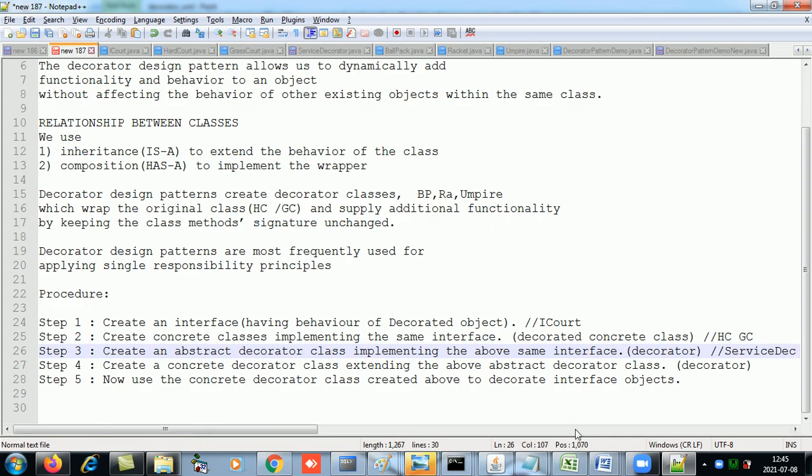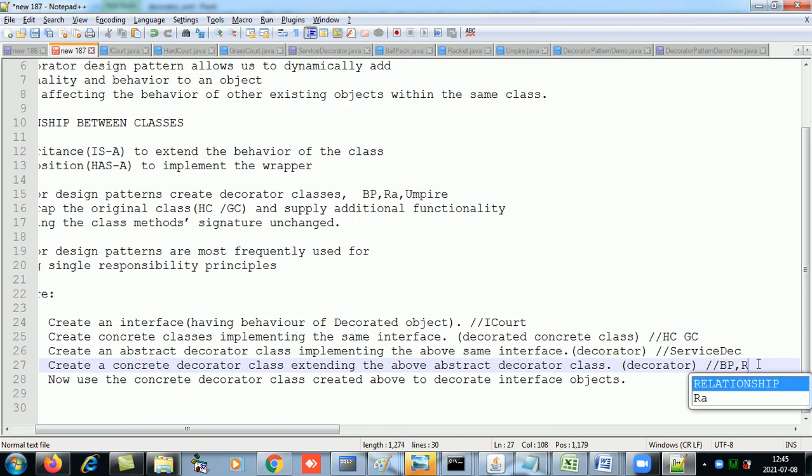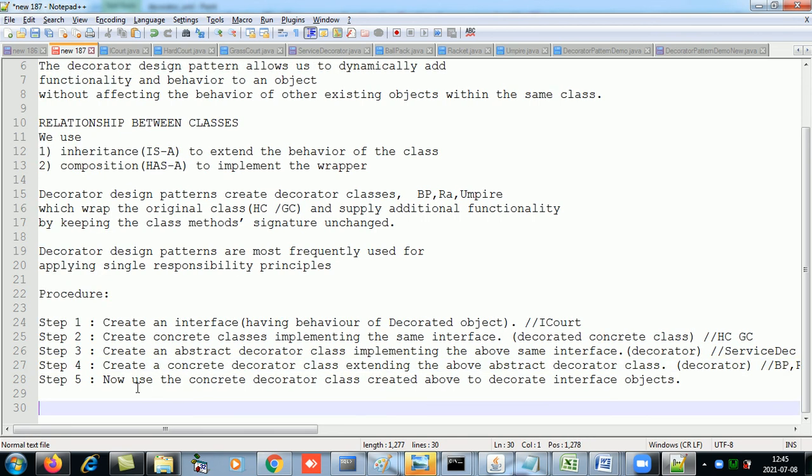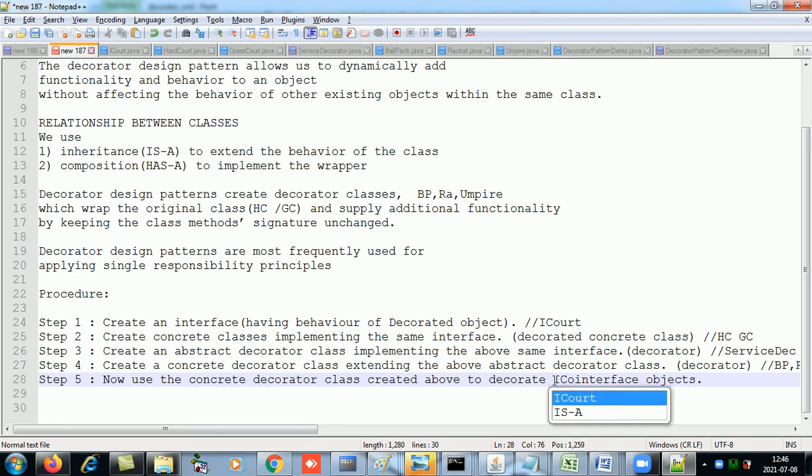And now we need to create concrete classes for this decorator. So for that we had created ball pack, racket and umpire. And now use the concrete decorator classes. Now use the ball pack, racket and umpire to decorate the iQuote interface objects.